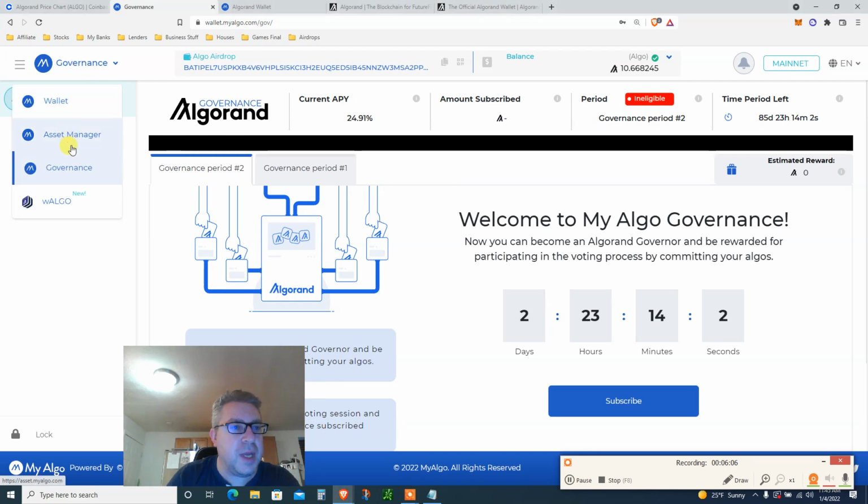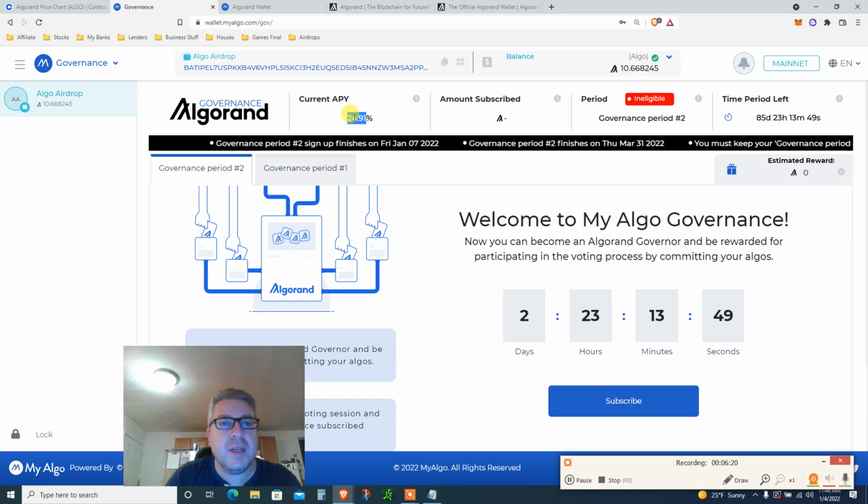You go here. This is your main base. This is the wallet, basically the home page. Click on governance. Okay, this wrap algo. This is nice, so you can basically stake it. Go to governance, and you see here, 24.91%. So you get your algo, you believe in the ecosystem, not just for the airdrop, you like the coin, you like the fast transactions, all that stuff, and you get yourself a 25% annual return, which is pretty awesome, as well as the appreciation from the algo coin. Instead of just holding algo, if you believe long term, also stake it.